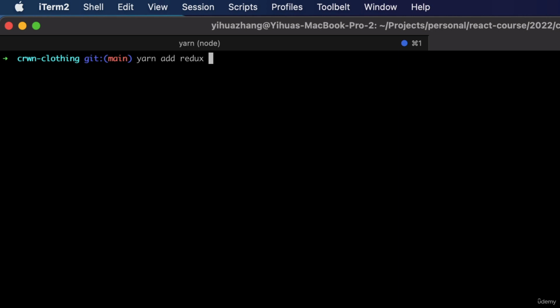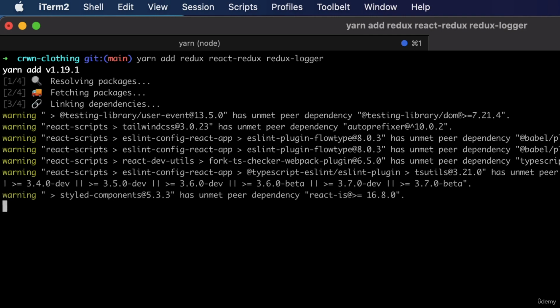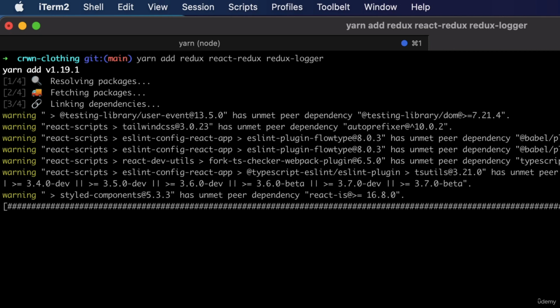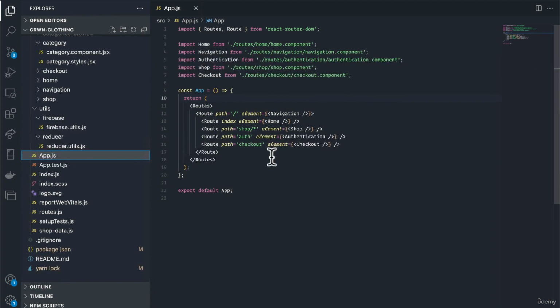So this allows us to interact with the reducers that produce the root reducer, which produce the store. Then there is React Redux, which gives us all the React bindings so that we can dispatch and pull these store values off of Redux. And then there's Redux Logger, which is a great little tool that helps us understand how actions are firing and what's happening with our state. So you don't really need Redux Logger. That's the additional one that I mentioned. I always like to install it because I like to see what's happening with my store, and I'm very used to using that service.